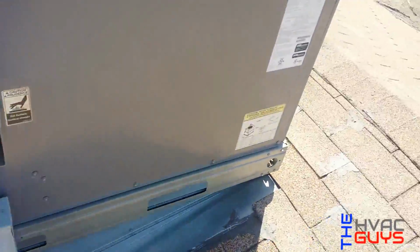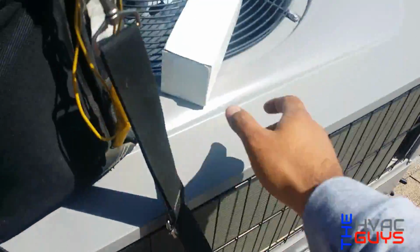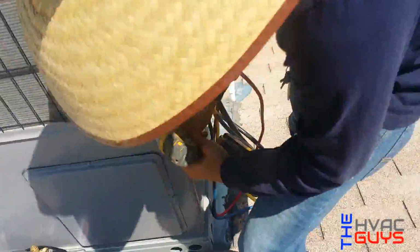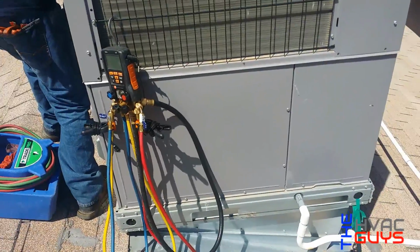So this is the stuff you're going to need: your vacuum pump, the torches, a new filter dryer, tools, and a good set of gauges. So we're gonna pop her open and show you guys right now.